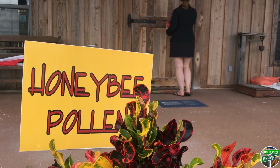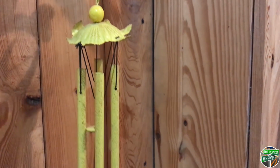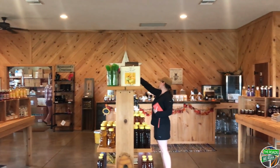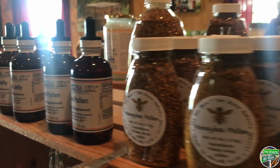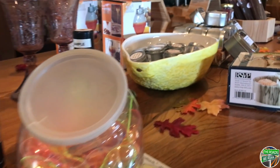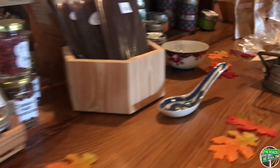The second night, we went to another Harvest Host location, and this is at the Bee Barn in Zolfo Springs. We had the entire place to ourselves. The only thing that was a little disconcerting was around 10:30, 11 o'clock at night, we heard what we thought were gunshots firing off, but then we realized the time of year, and with it being just before New Year's, we rationalized that it was probably fireworks.